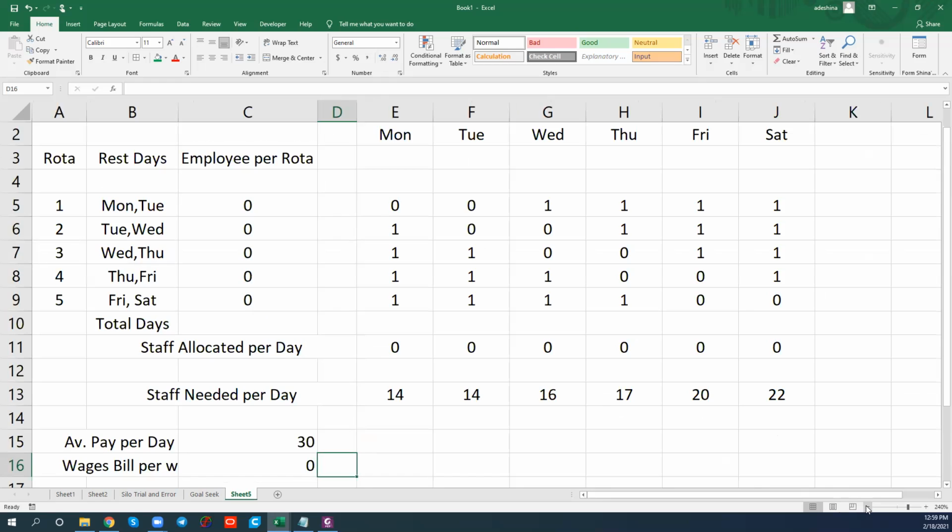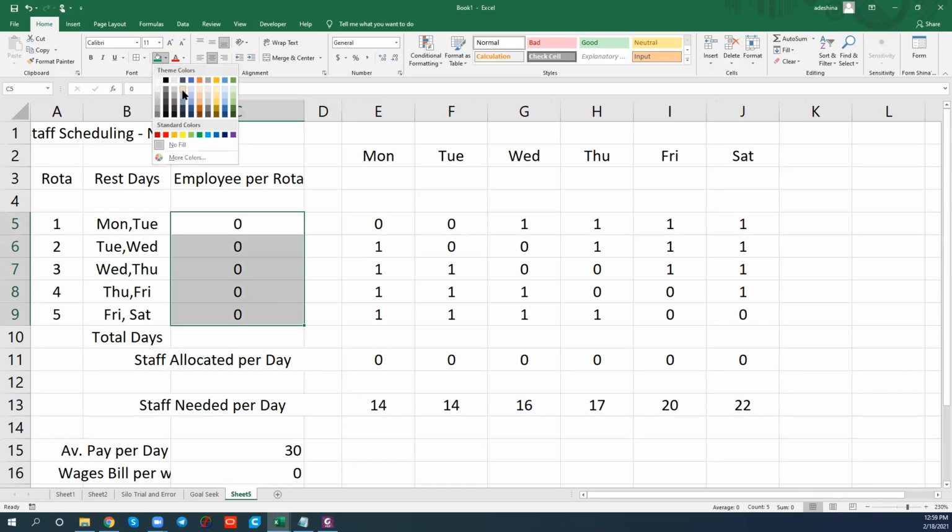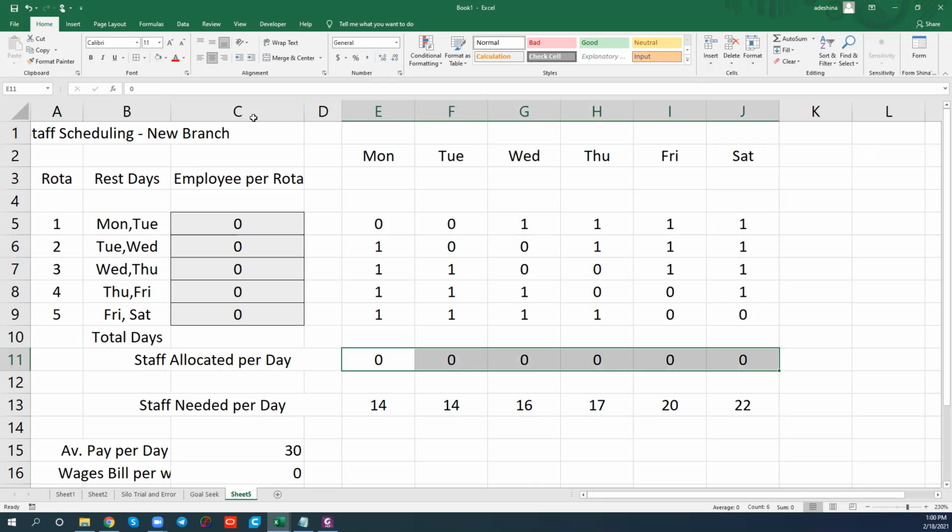Now we are going to solve using Solver. So what we want to achieve is three things. The first thing is the number of employees per rotation. Then staff allocated per day, that also we want to get.